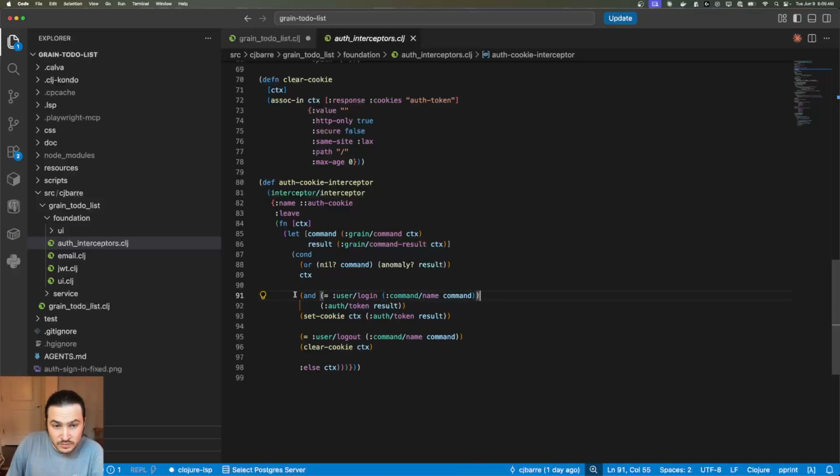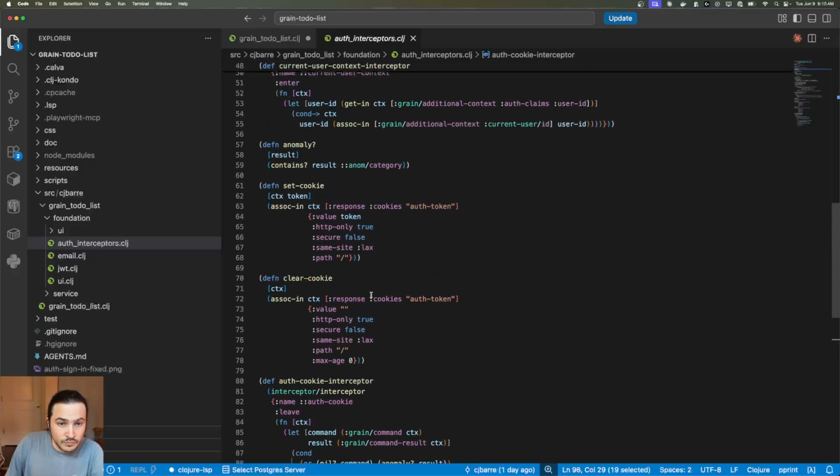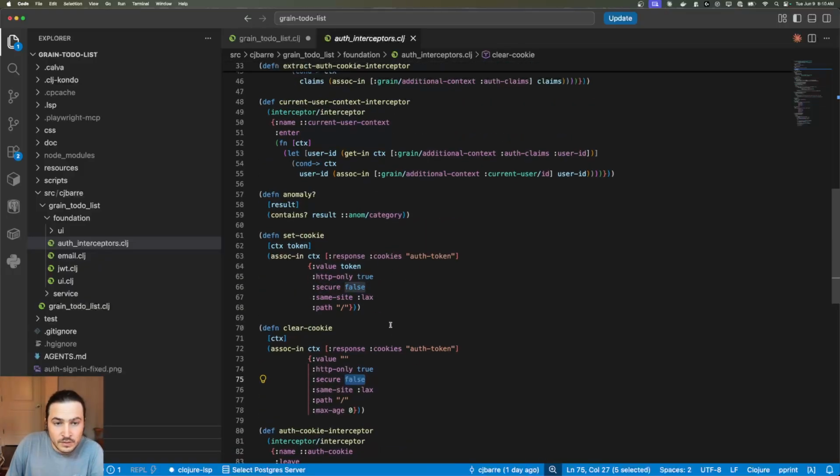And assuming that they're logging in, this is on the way out, by the way, so the command was successful, it didn't return an anomaly or anything like that. If they were logging in, then we set the auth token in their cookies, and if they were logging out, then we clear that. We have the values, this is just because we're not in a production context. You would set this to true for secure if you're in prod.